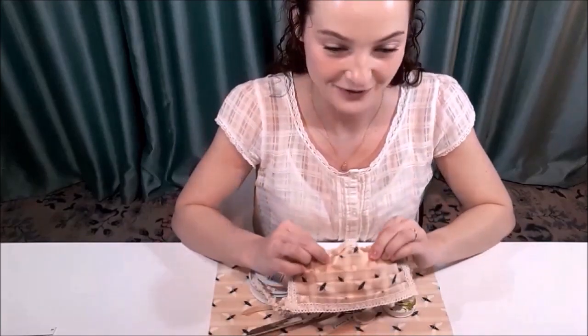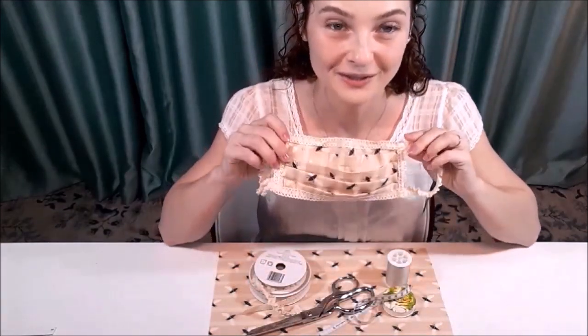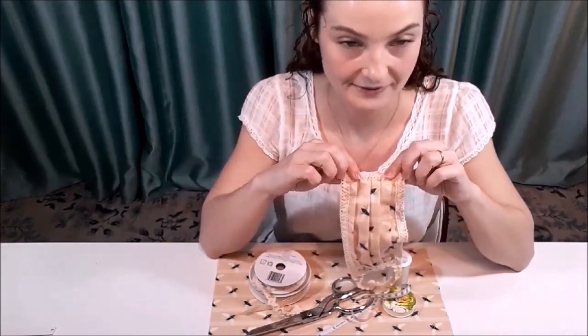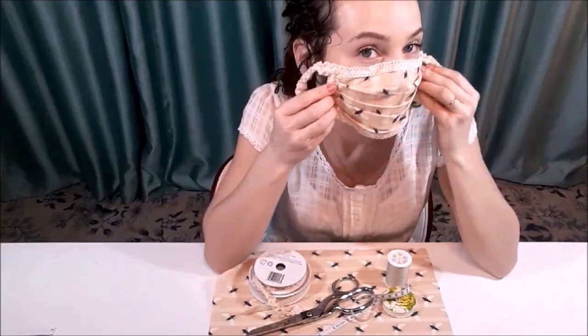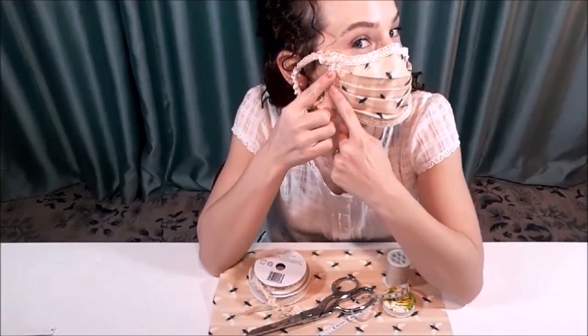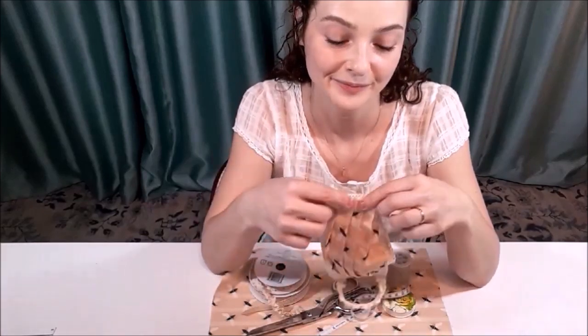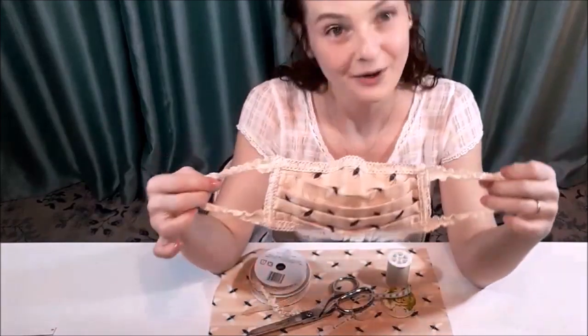So today I will show you just my version of making a face mask with a metal nose enclosure. And for fun, I also put the metal pieces in the sides because sometimes, depending on the size and shape of your face, you can get gaps along here. So I put some metal in that you can shape any way you like. So for those of us with naturally high cheekbones, this will help.